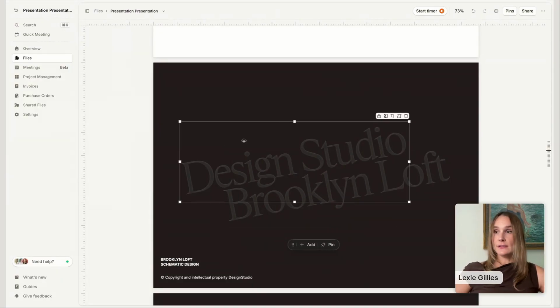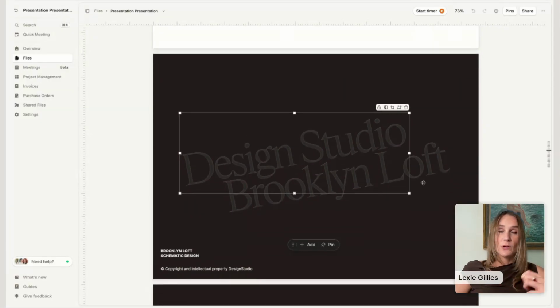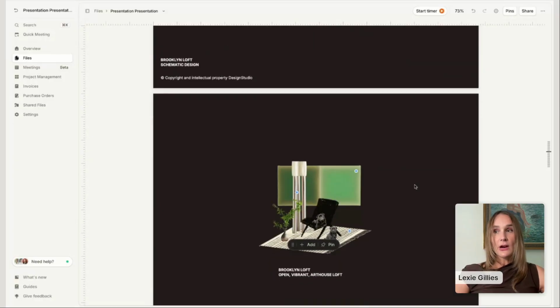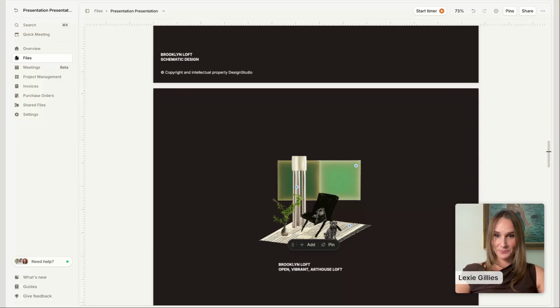You can change the backgrounds, etc. So it's very intentionally designed to give you that flexibility, which previously you would have needed another software to be able to pull that off, but now it's all included in one. So let's say we're progressing and we've got a plan for our concept design and we've got products in the schedule. Now watch what happens when they all come together.